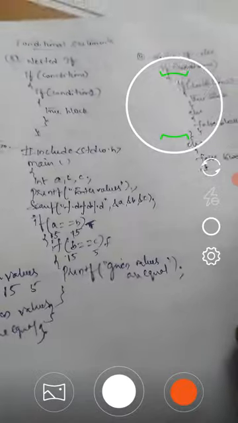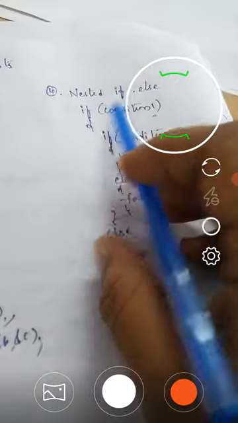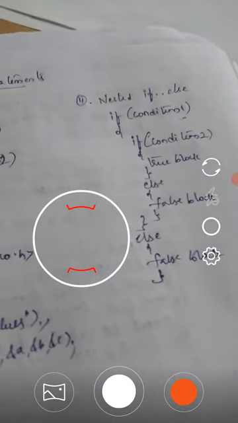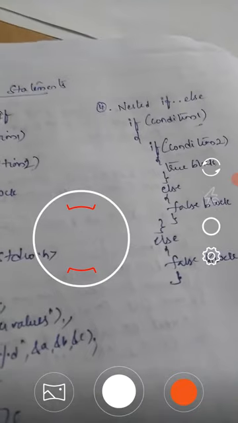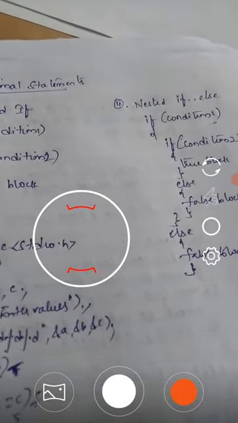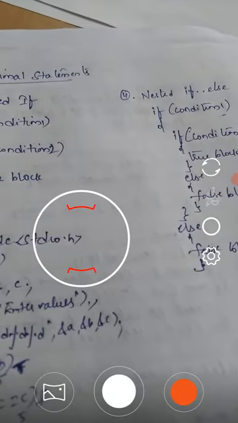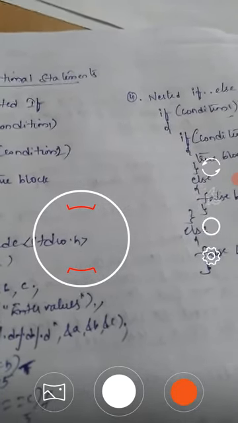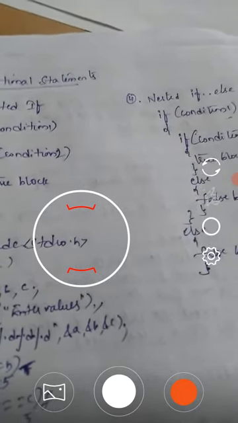The next type of conditional statement is nested if else. We will discuss the next topic, nested if else. An if structure can have one more if else structure as part of its statements, and even the else part of an if else structure can again have an if else structure. This sort of building of if else structures is called a nested if else structure.